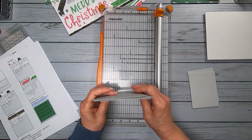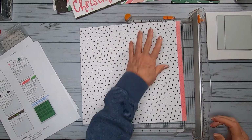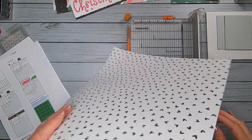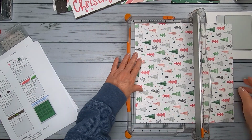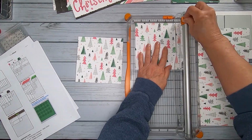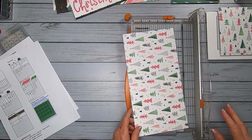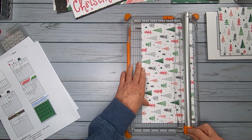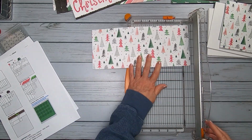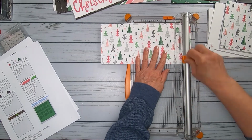Like I said, all of these pieces are going to be the photo mat for the pages. Each of the pages needs to have their zip strip cut off. So that's a 1/2 inch that you're taking off of one end. And the instructions that you can download, if you buy it on my website, there will be a downloadable file for you to print. The guide off to the left there is one I printed. It was not sent with the kit, just so you know that you don't get instructions. Because this is a special purchase, you don't get the instructions with it, so you can just download it and print it off for yourself.